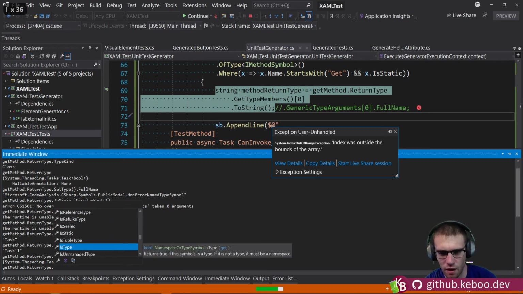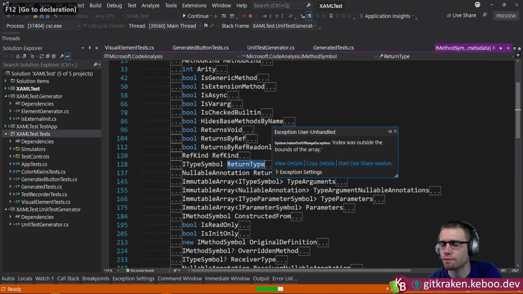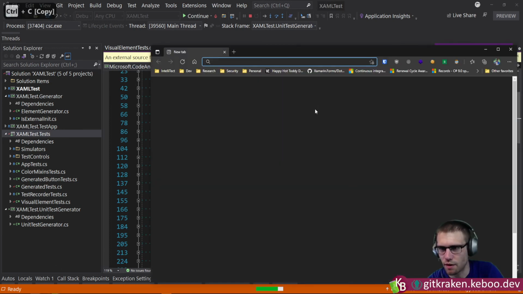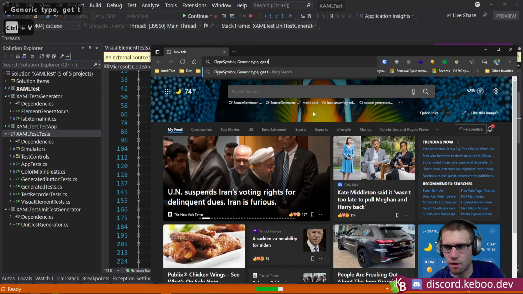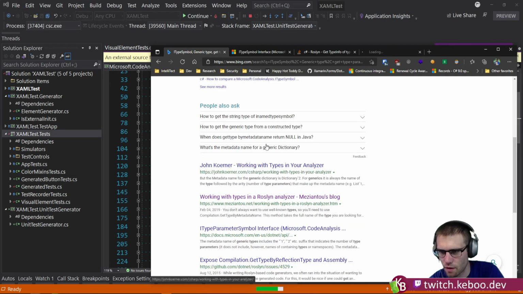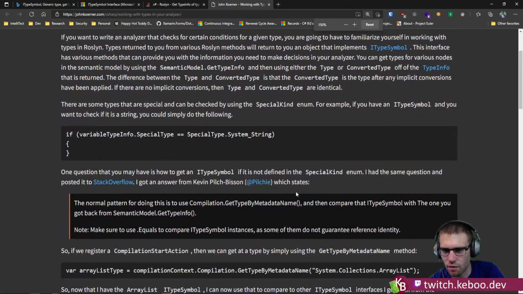Okay, so what underneath all of this, you are effectively navigate type symbol. So we want to know how to get it. I type symbol, generic type, get type parameters. Working with types in your analyzers. That sounds like something I want to do.